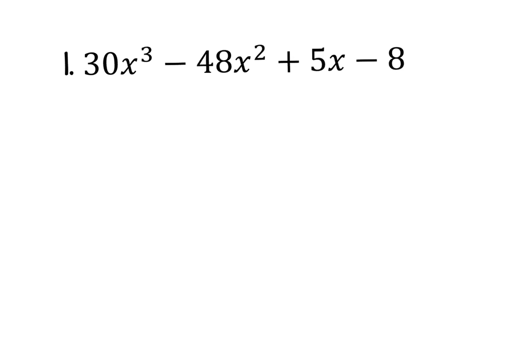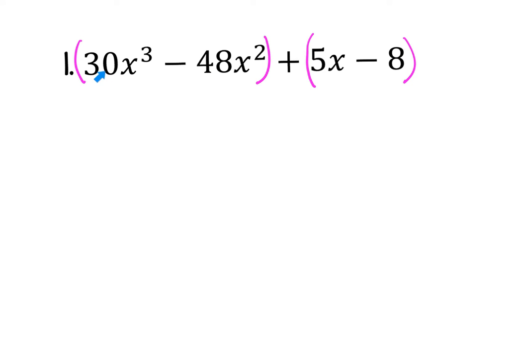So you are going to group the first 2 terms just like this. Then you're going to go behind this plus sign, and you are going to group the last 2 terms, and it should look something like that, okay? And then we are going to take these individually. We are going to look at this first group, and now we're going to say between the 30 and the 48, is there anything that these 2 numbers have in common? Do they have a common factor?